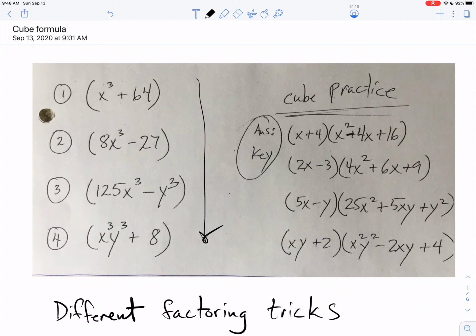Now, here's the thing with this right here. This is something I wanted to do to you guys on purpose because some of you guys did this to me on the last test. Is that a plus sign or is that a minus sign? Huh? Which one is it? So, be careful. When you guys are writing stuff out, it's easy to make a plus sign out of a minus sign. But if you have a minus or a plus and you want to make it into a minus, it still looks like a plus sign.